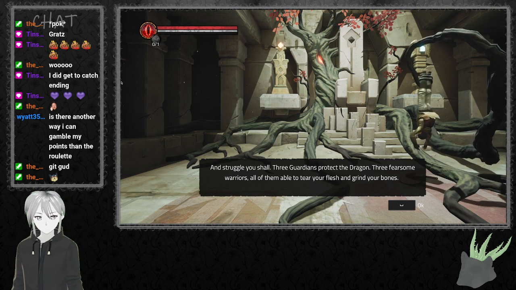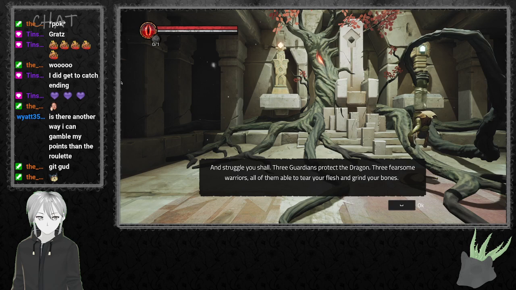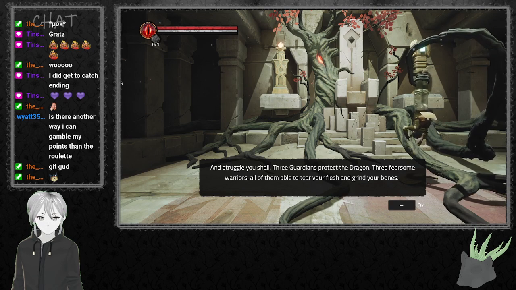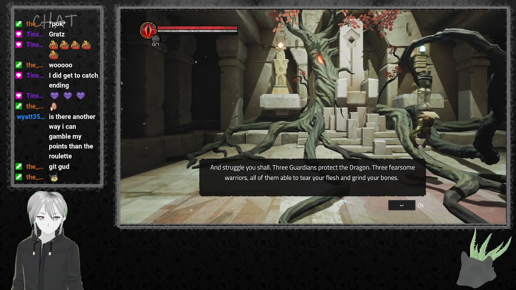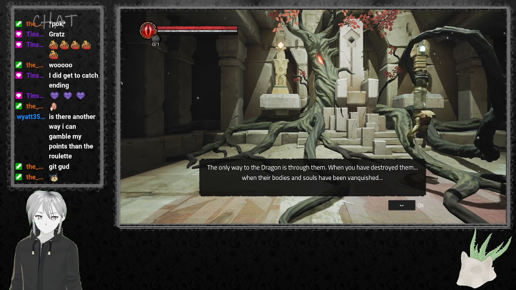3 guardians protect the dragon. 3 fearsome warriors, all of them able to tear your flesh and grind your bones. The only way to the dragon is through them.